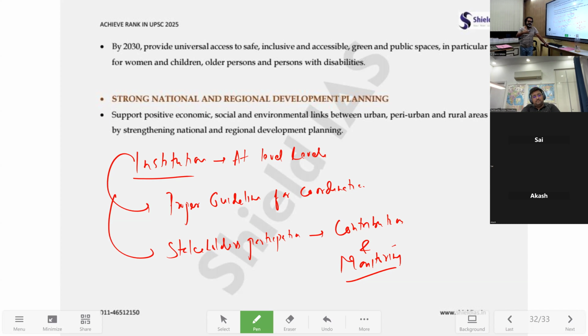That means when the economy starts moving, tax revenue multiplies. Rather than creating new taxes again and again, to loot from the pocket, which is called tax terrorism, what is actually required is creating avenues for multiplication of the earnings of the people. Then the same taxes which are already there will generate more revenue for the government, and a larger revenue pool will lead to more funding for welfare measures.